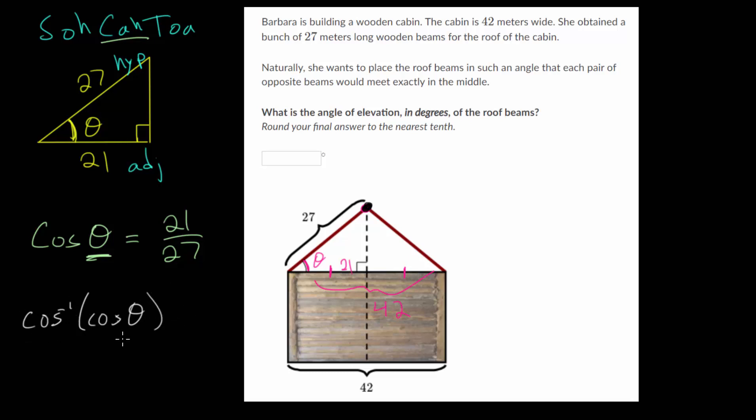that essentially the function and the inverse cancel each other out, and we get whatever our independent variable is. So using this information, and again, this is generally true of functions, if you put a function inside its inverse, you always get back whatever that independent variable is.